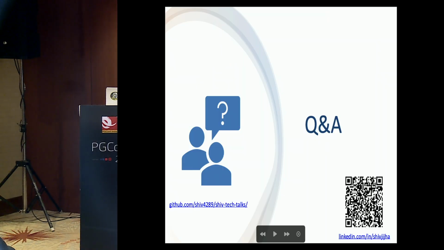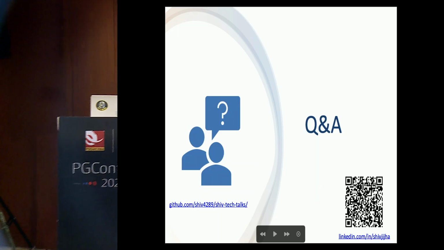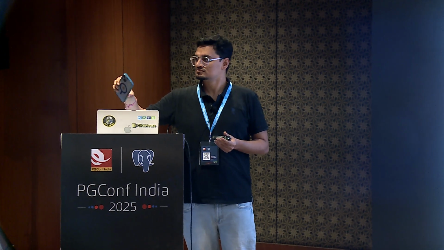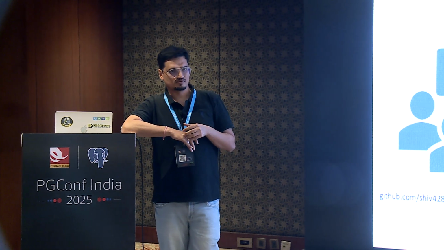So you have done a lot of research on the extensions that you have just explained here, plus you have done benchmarking. Which one is the best out of all that you have used? Oh, I had a slide, I removed it. DuckDB alone is like a separate database, but not an extension. The extension is different, which is pg_duckdb. And among the extensions, basically, there is Mooncake and others.